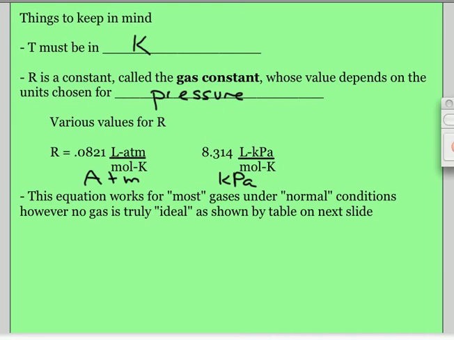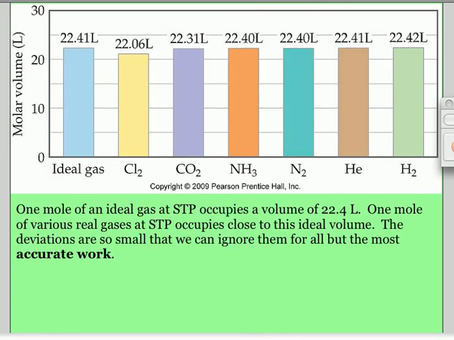And again, this is an ideal gas law. This is not perfect. So just be aware that when we look at the next slide, no gas is perfect. It's going to be pretty close. If you look here, we have an ideal gas on the left. The blue one is going to take up 22.41 liters when it's 1 mole. And then the rest of them are actual real gases. You can see they're very, very close, but they're not perfect. Although helium looks pretty amazing.